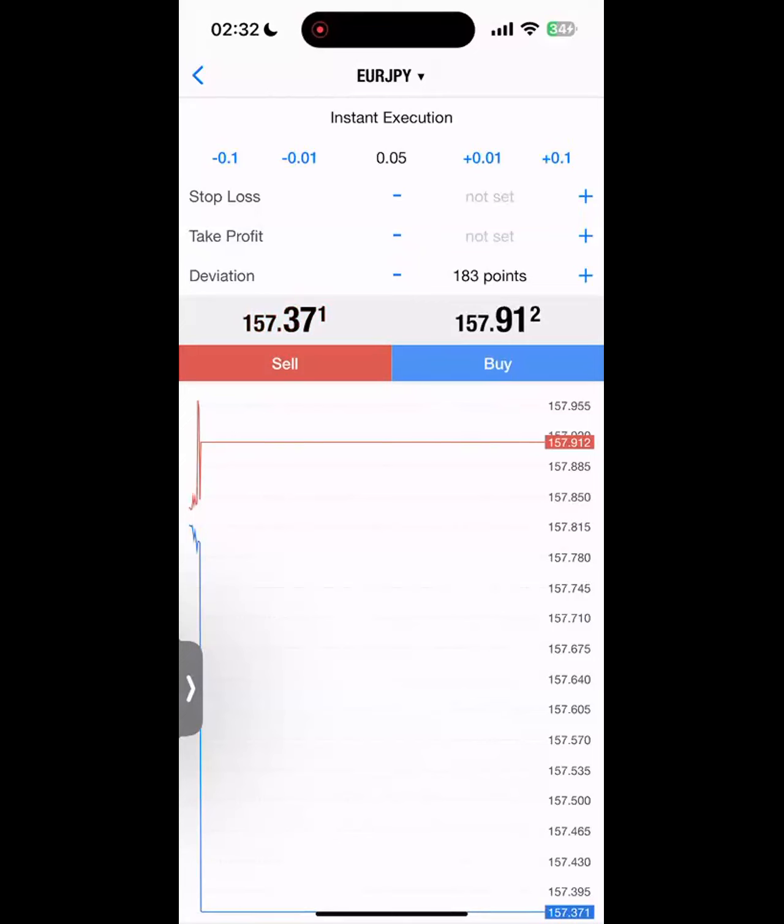If I know that 0.05 is my highest lot size I'm supposed to trade with, following my risk management, and I want to be able to take 3 trades or 4 trades, I should be able to reduce my lot size to 0.01, 0.02, 0.03. Do you understand? If I'm doing 0.03, I know that I can only take 1 or 2 more trades with 0.01, or in 2 places, or 0.02 in 1 place. So that's how it works.